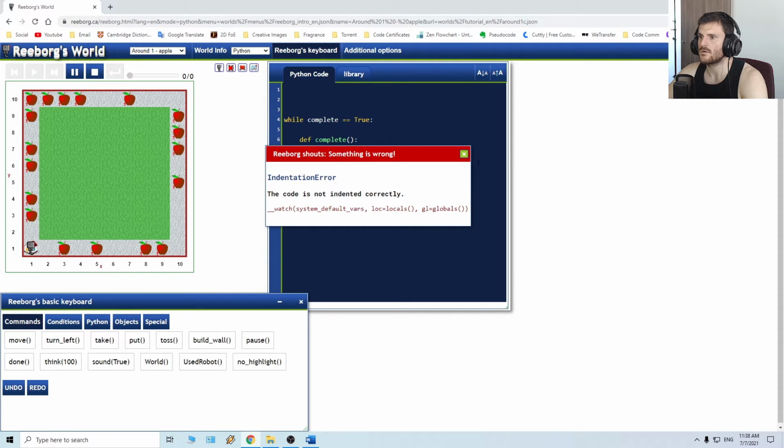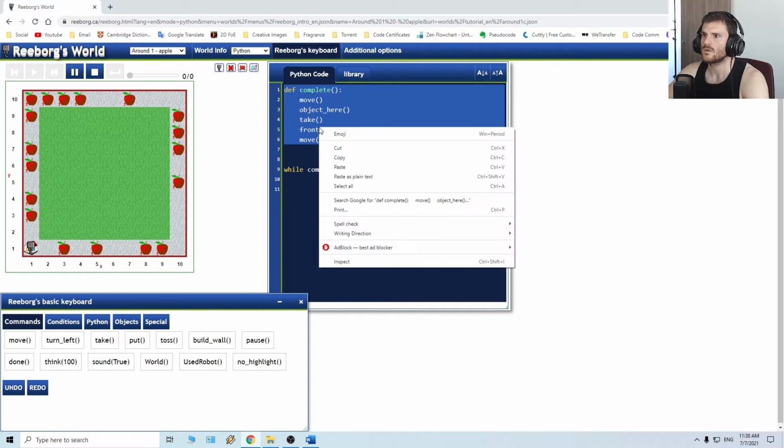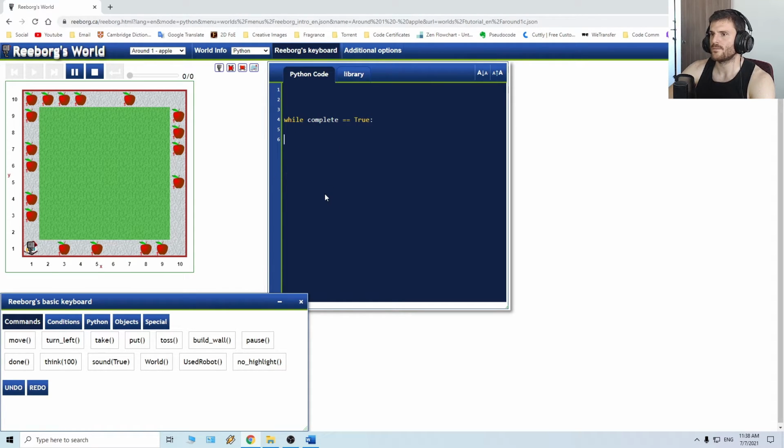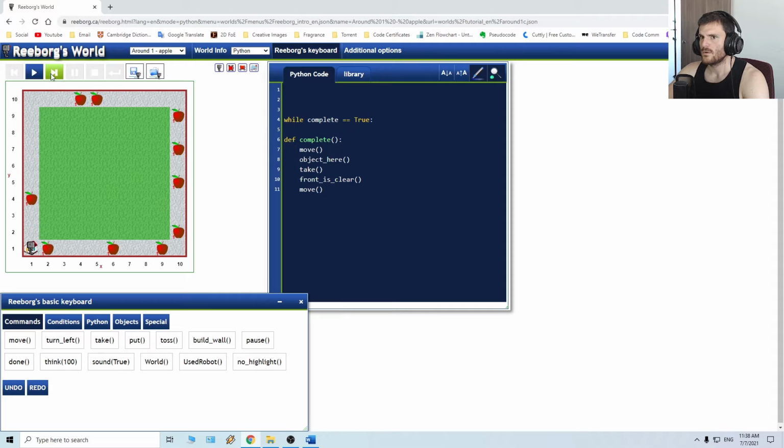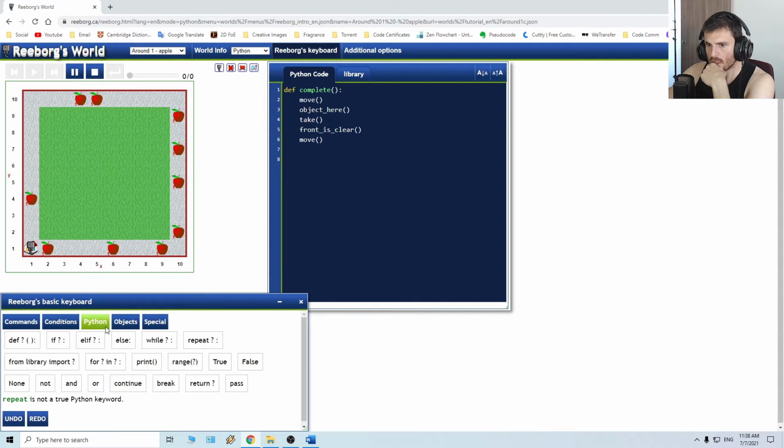System vars lock. Yeah. I need a while loop, dude. See, while this is true.